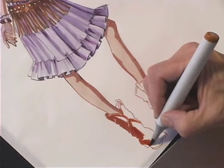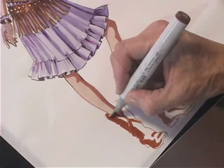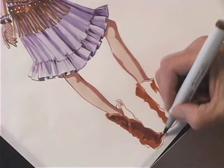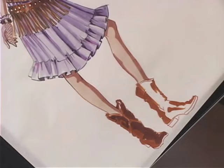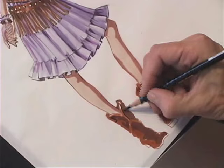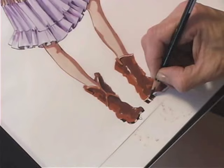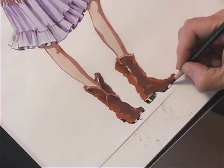I can separate the various parts with my rendering. Adding a contrast tone. See, I'm separating side plane from front, from top plane. Other side plane. Using my black to create a nice strong shadow. And now some shine. Very precise heel and sole. Always leaving bits of highlight.